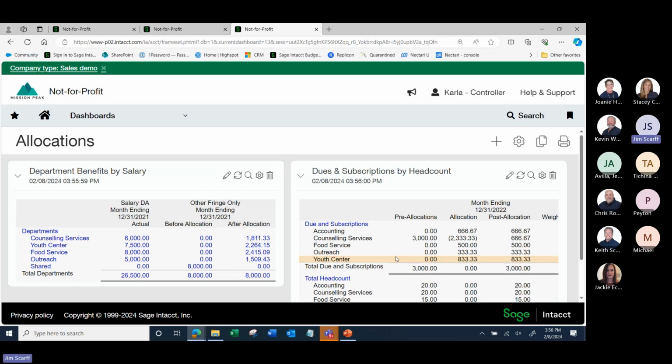But what we're looking at here is a process where at month end, in a batch process, I'm going to take one set of accounts like benefits, and allocate them across another set of accounts or dimensions, in this case from shared to my various programs, based on the balances in another account, salaries.